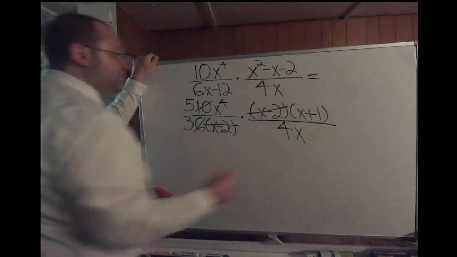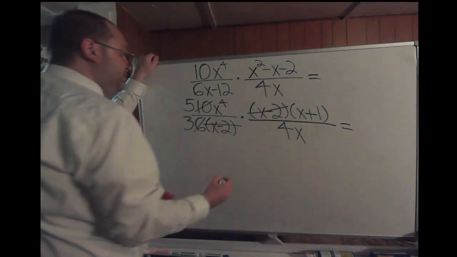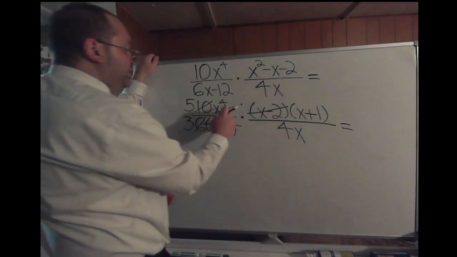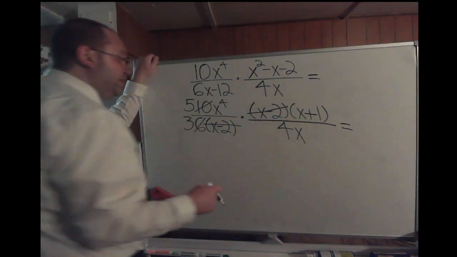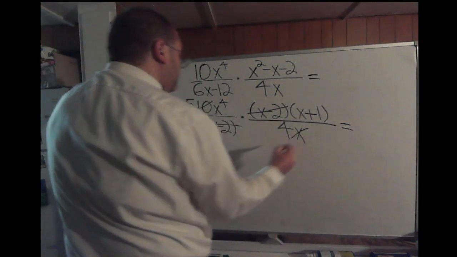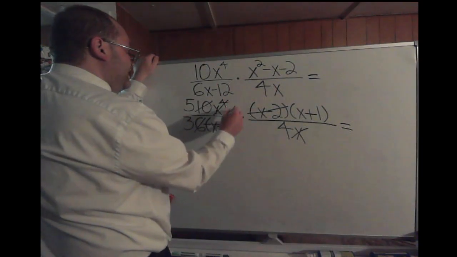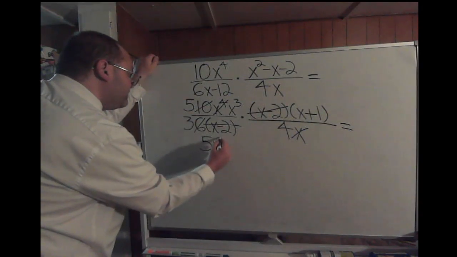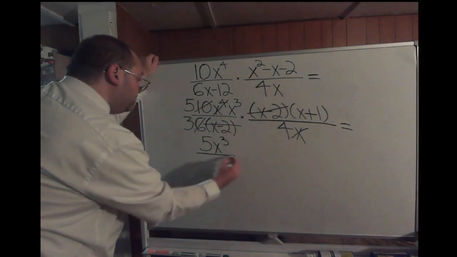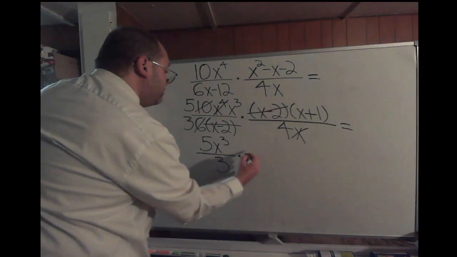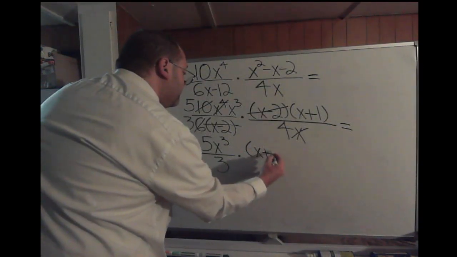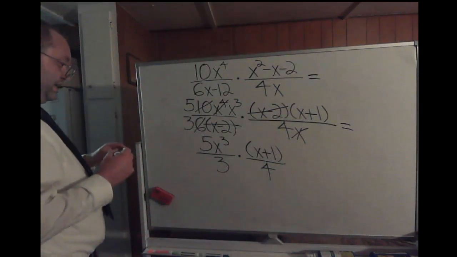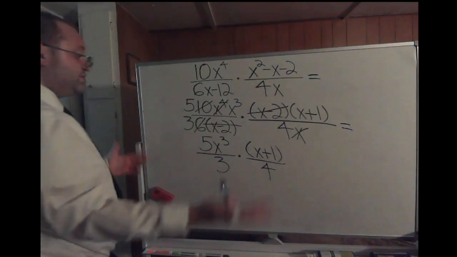And yeah, it really factors no further. So what you're going to end up, well, I take that back. You have x to the 4th over the 4x. Well, between x to the 4th and x, there's a common factor of x. You divide 4x by x, you just get 4. Divide x to the 4th by x, you get x to the 3rd. So what you have now is 5x to the 3rd all over 3 times the quantity of x plus 1 over 4. And from what I can see here, this will factor no further.